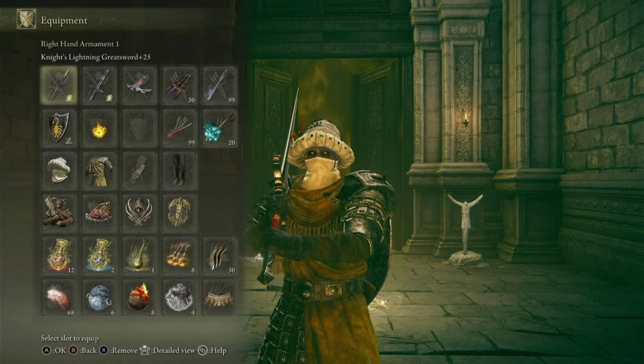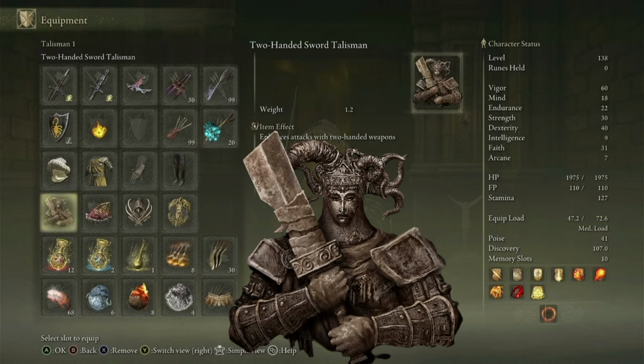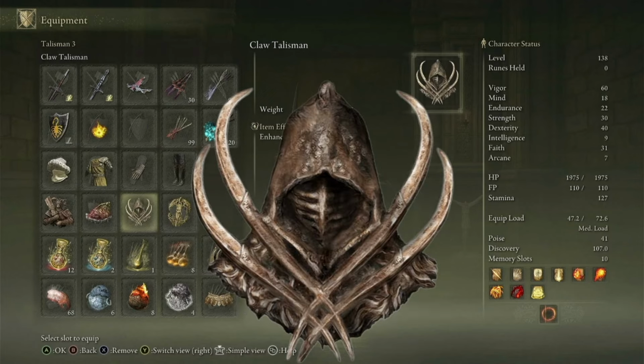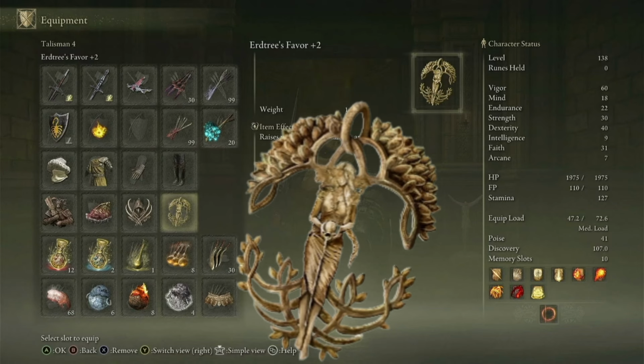What I use is a Knight's Lightning Greatsword because I'm a dex build. And the talismans I use is a two-handed sword talisman which enhances attacks with two-handed weapons. The Shard of Alexander, which greatly boosts the attack power of skills. The Claw Talisman, which enhances jumping attacks, but you can switch this out for the Two-Headed Turtle Talisman if you're having trouble regaining your stamina. And finally, the Erdtree's Favor +2, which raises maximum HP, stamina, and equip load.